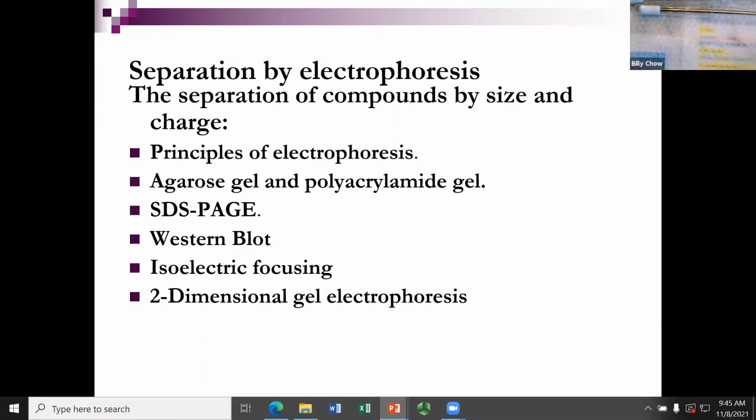DNA molecules are much bigger in general. And protein, say, depends on the size, right? So some proteins can be as small as 100 kilodaltons. And bigger proteins may be 300, 400 kilodaltons. But still, we're talking about smaller size in comparison to DNA, like 3 kb, 4 kb of DNA is much bigger. So we can use agarose to separate them. Polyacrylamide gel is therefore very important for separating smaller molecules, such as protein.